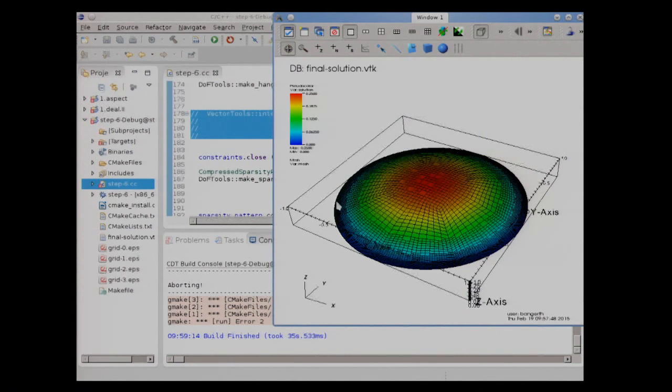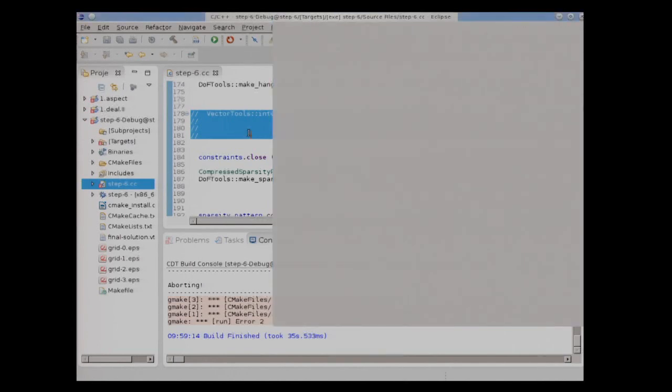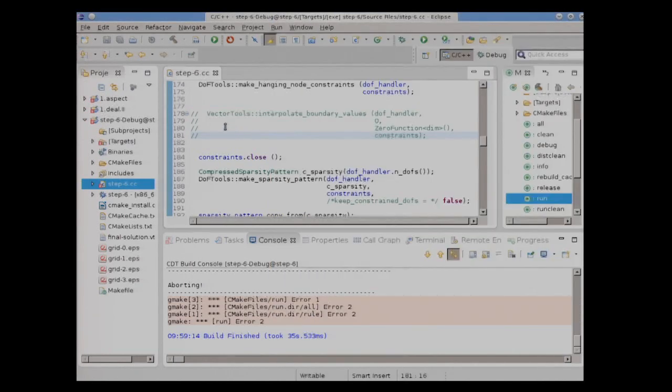Well, so my brain starts to think about this. Why would it be 0? That's, of course, because I forgot to eliminate the part here where I interpolate 0 boundary values. Well, if I interpolate 0 boundary values and then apply them after the computation of the right-hand side, then the Neumann values get overwritten by the Dirichlet values that I interpolate here. So that was sort of my reasoning why, and that reminded me that I needed to do this.